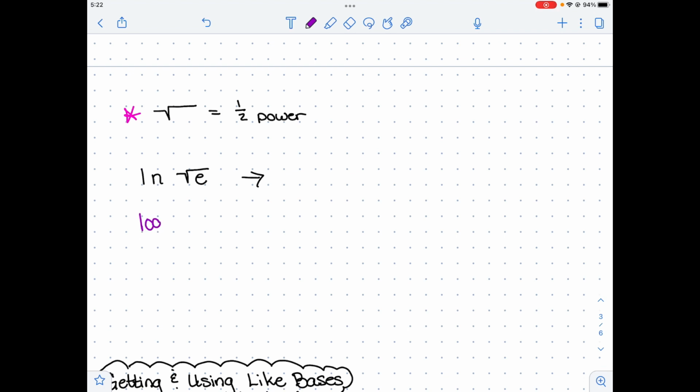So log base e, and if we want to think about this radical sign as the same thing as a half power, we can think about writing it as e raised to the half. Okay, so those are the same thing. And if we think about it that way, we can think about it also as the square root of e to the 1, because there's a 1 right there, using our rule from before, and this is a square root, that's where we get the e to the half. Okay, so make sure you understand what square roots mean and how to use that new rule.